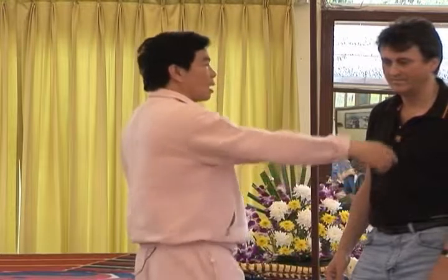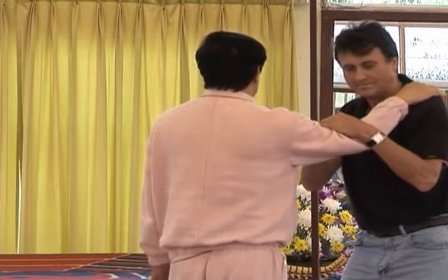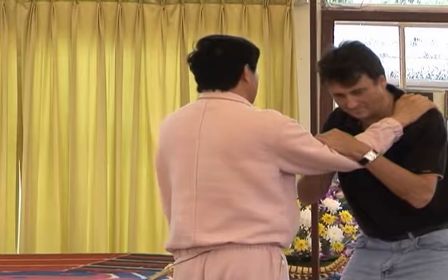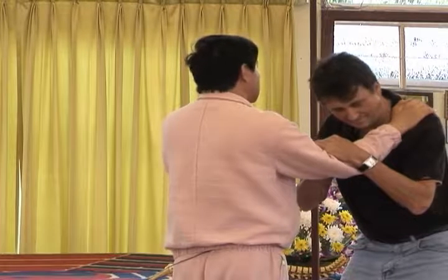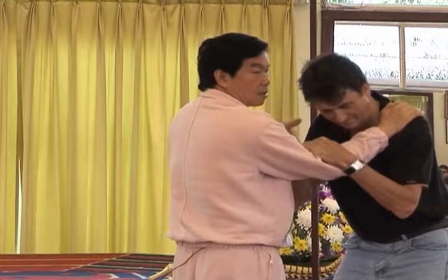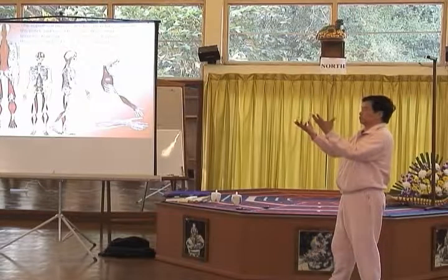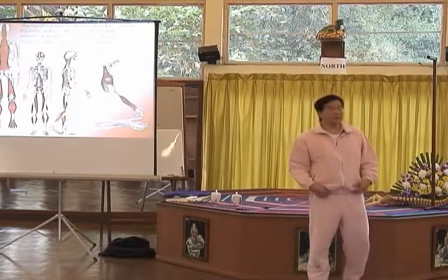Okay, so that we call unbendable arm. Elbow pointed. And you can just hold it. When he pulls me, the force that he pulls on me transfers back to him, so it's not on me. Okay? So now let's try to do it. You see? So you do it intentionally like this.